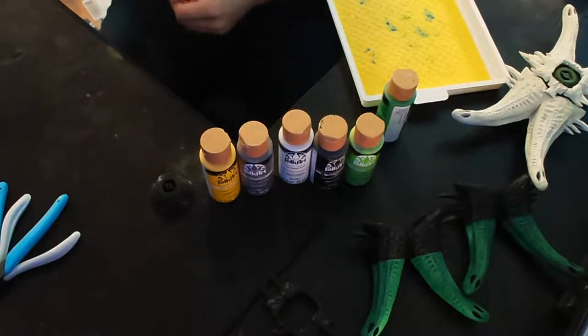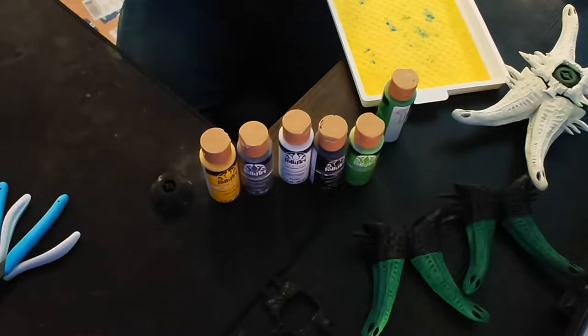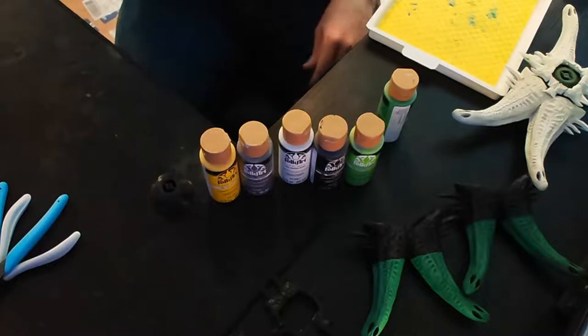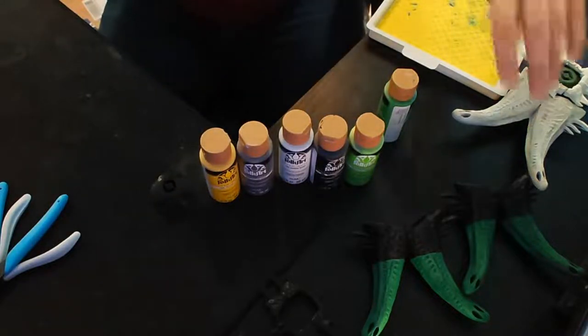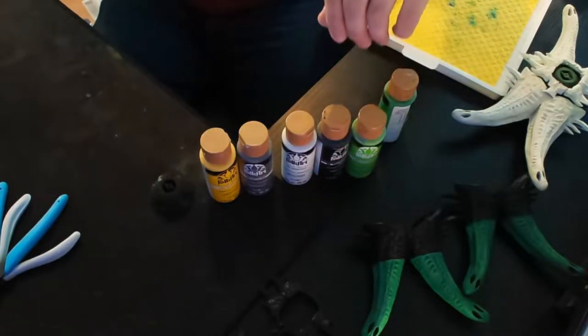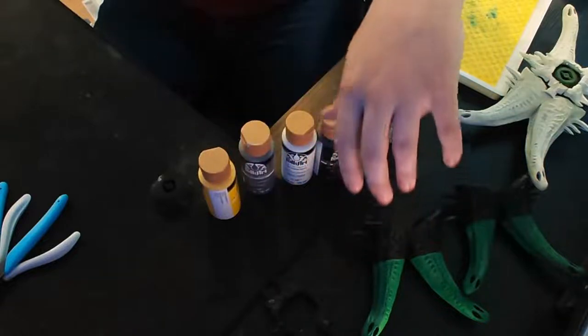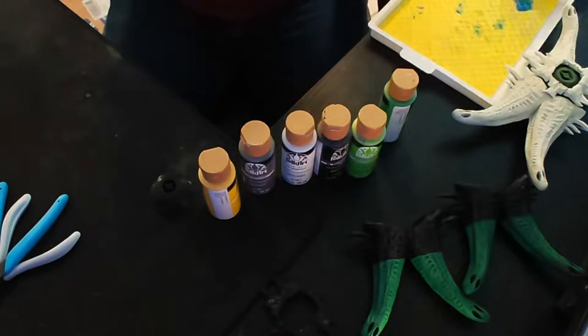I'm talking and I'm muted. I just showed you my brushes. This is going to be probably another 45 minutes, just because at some point I'm going to have to let these dry for a little bit before I move on to the next step. Hello? My daughter's pretending to call me.